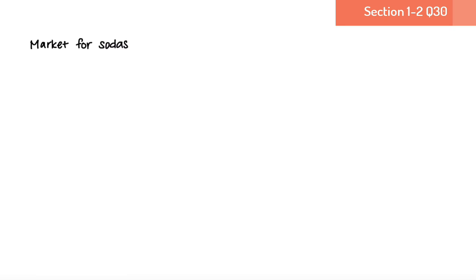In this question, we have the market for sodas, and we have two events happening. Due to the new soda tax, people are moving towards consuming sparkling water instead, and also there was an increase in transportation costs due to minimum wage rising for truck drivers. The first event tells us that there's been a fall in demand, while the second event regarding the transportation costs tells us that there has been a fall in supply.